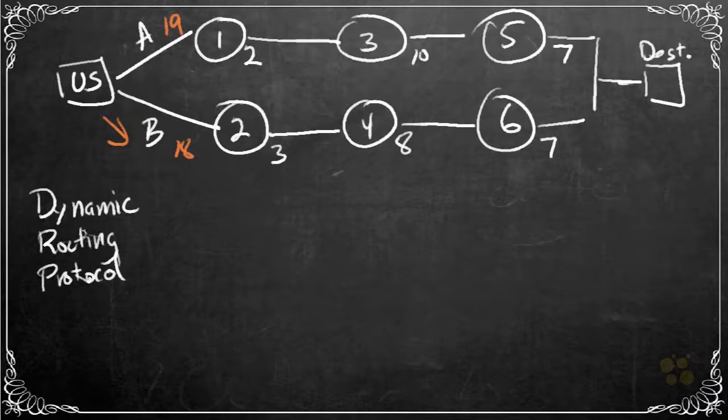Well, if we run a dynamic routing protocol on each of these routers, that allows these routers to talk to each other and communicate information. And once we do so, R1 will learn from R3, and we don't have to manually configure static routes because R1 can dynamically learn information about how to reach remote networks via R3. And R5 can learn from R3, and so forth and so on, using a dynamic routing protocol.